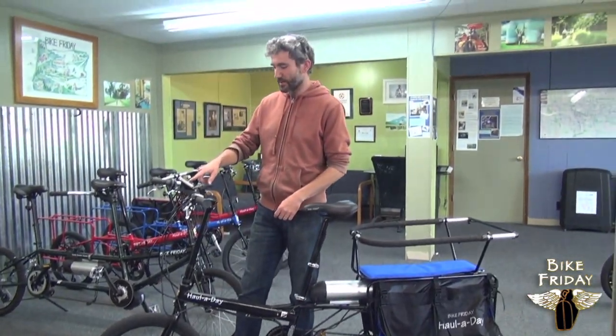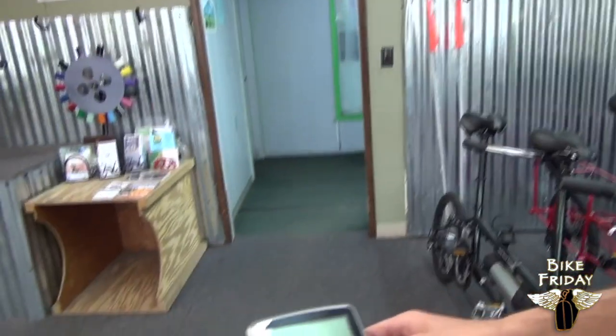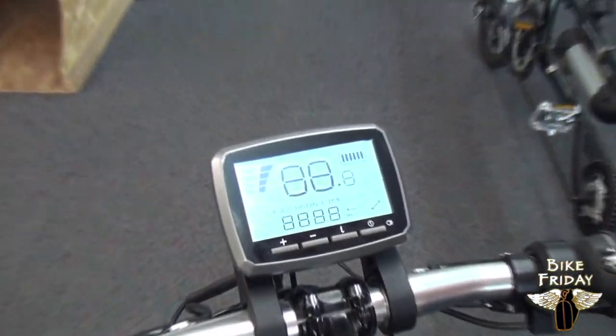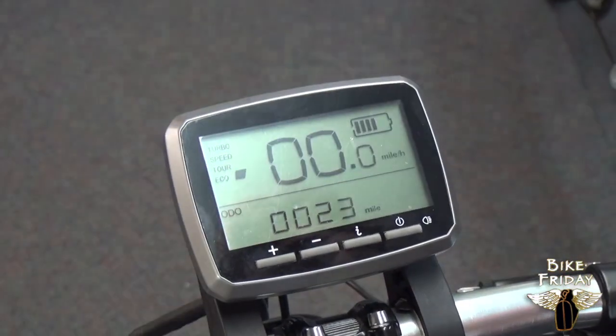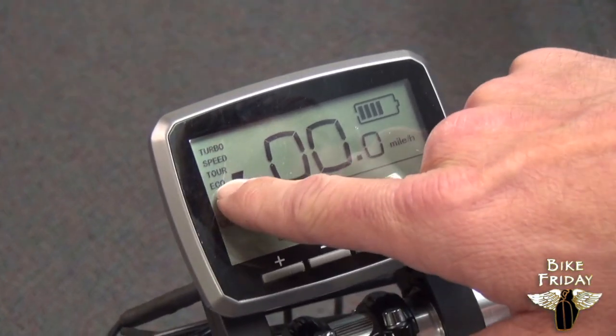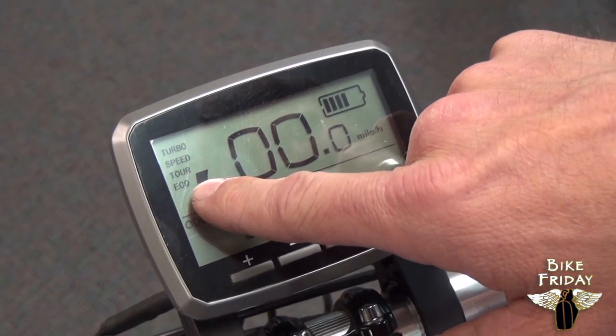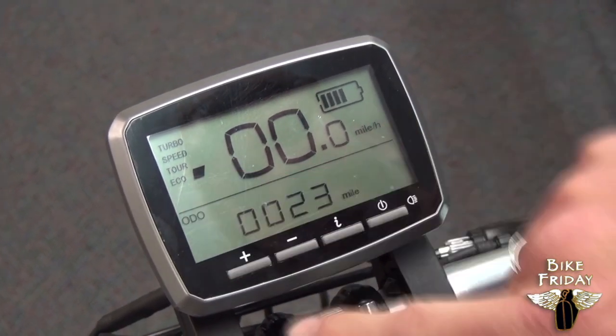So taking a look at the console here, first we're going to turn it on just by tapping the power button once. It'll take a moment to start up, and upon startup it's always going to be in one level of assist. That's economy mode. So you'll have a barely perceptible assist from the mid-drive motor.